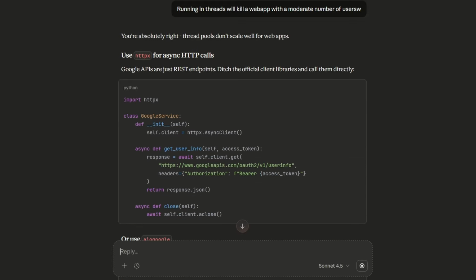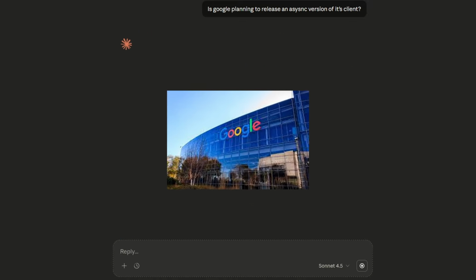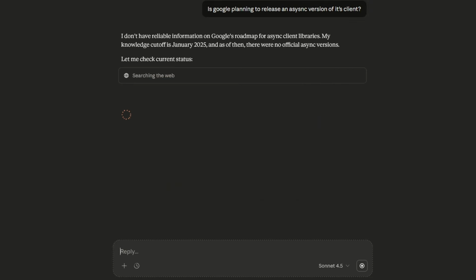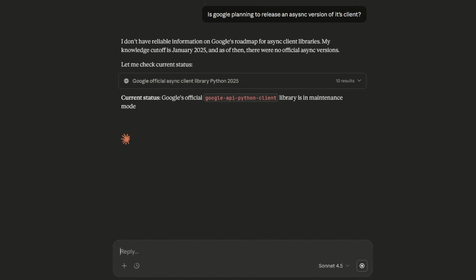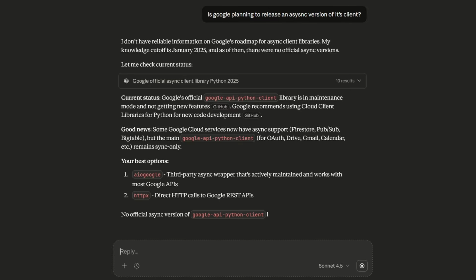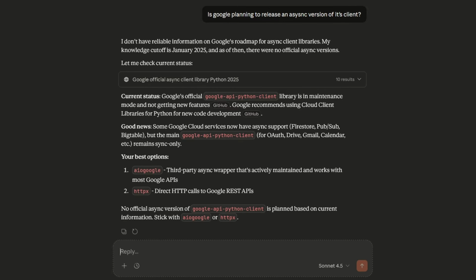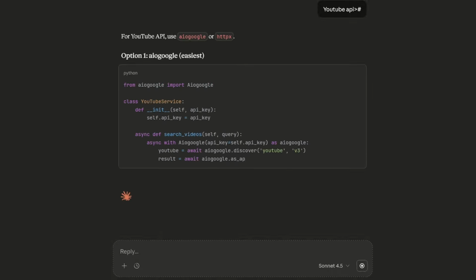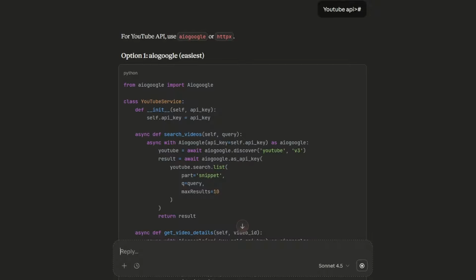You would think that the official API client library from a company the size of Google would support async calls. It doesn't, and there's no plan to support it. This was no longer a fix, it was a rewrite from the ground up. My next choice to make was whether I was going to write my own wrapper around the YouTube API that supported async. I really don't like reinventing the wheel if there's something out there, so I started looking for community projects. And I came across AIO Google that looks promising. But that's a problem for tomorrow and maybe the rest of the week.